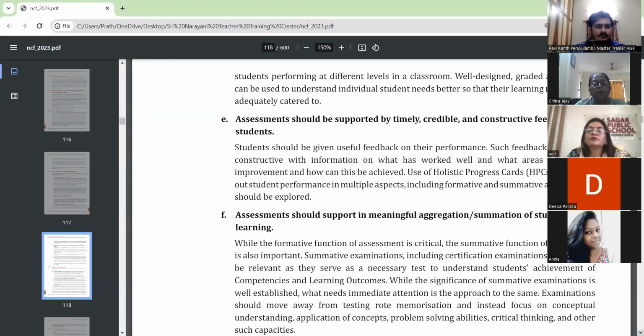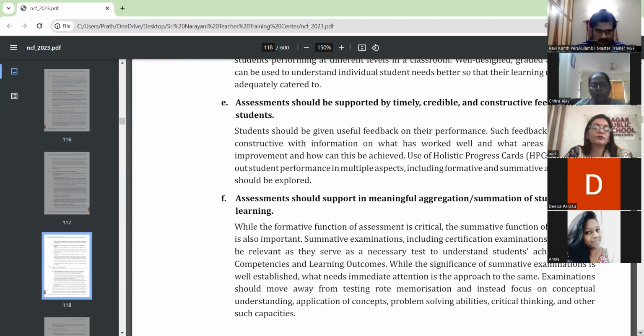So here, what they are talking about is that we should have different tools, and they should be in such a way that it helps all the children. It caters to the needs of different kinds of children, children with different learning abilities. Because if one child is able to do a paper pen test well, they may not be very good at project work or may not be good at something else. So if different tools are used, then all the children will get a chance to prove themselves, and the final result will be a culmination of all these activities that they have done, so that they will feel encouraged to do better rather than feeling inferior.